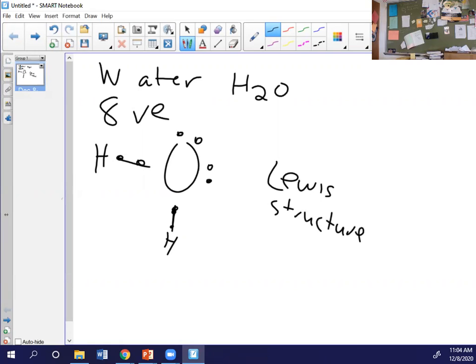Two questions when we're talking about shape or geometry. Okay, we're talking about geometry or shape, just however they want to do it. The two questions I'm going to ask is how many atoms are bonded, bonded atoms and lone pairs. Let me get this correct exactly how it is on your handout.